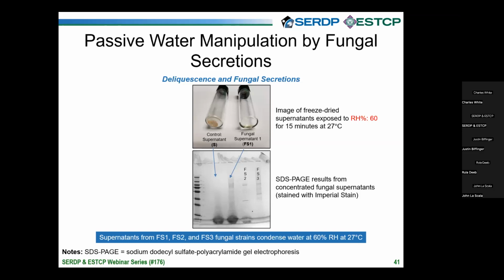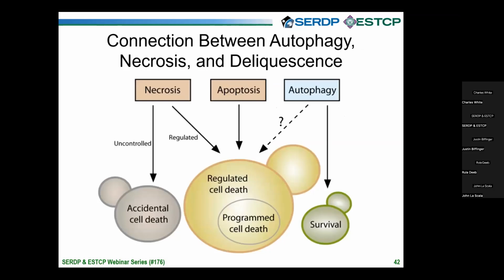It's a good problem, by the way, that we were trying to get rid of the water to take our measurements, but really it's a fascinating bioenergetic advantage for organisms to be able to condense water at relative humidities where they wouldn't necessarily have pooled water to perform the search for food. And so deliquescence also links to autophagy, which also links to necrosis. I think this is a really excellent image from a paper in 2018 that starts to describe how autophagy, as it's related to survival, can also be related to cell death, right?